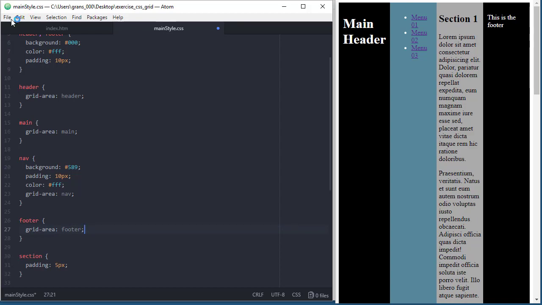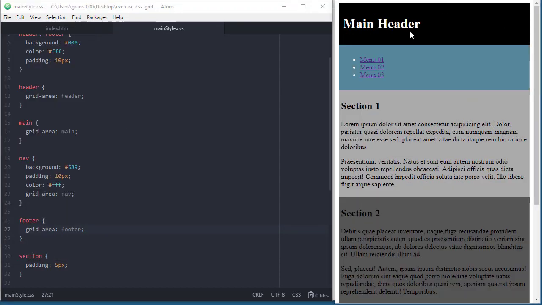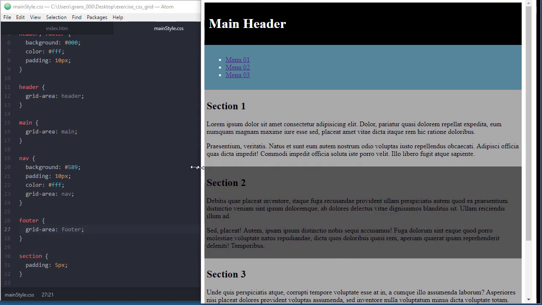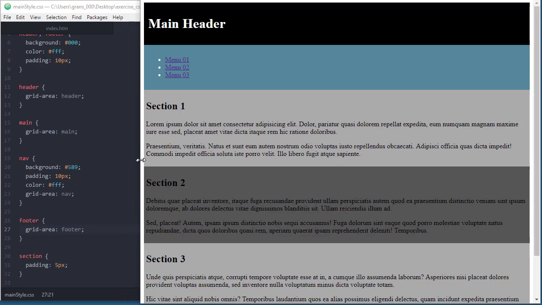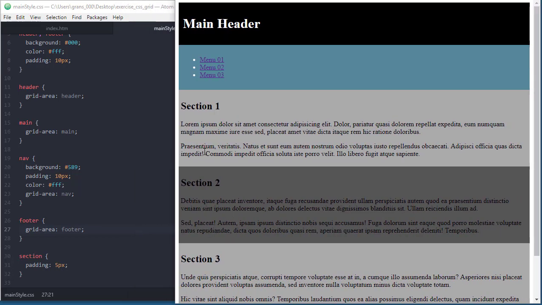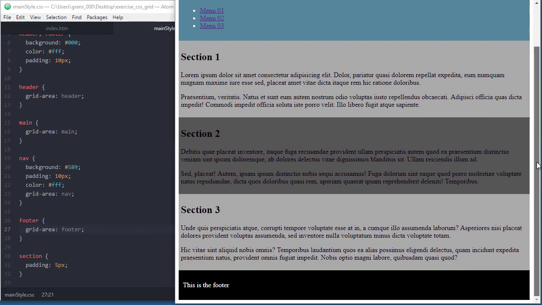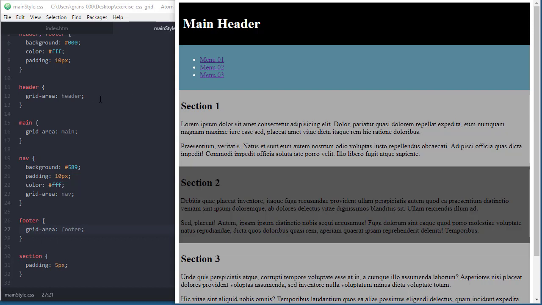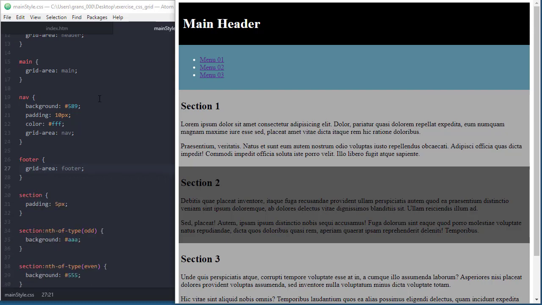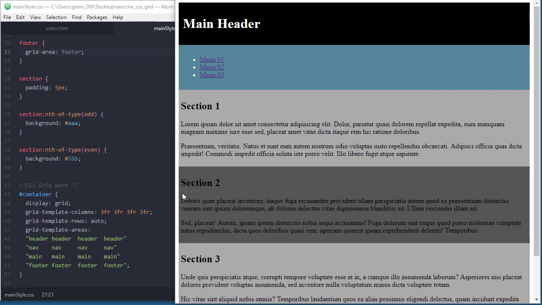Now if I go file again, save all, and I refresh, it's going to show me the layout. Now you might say, well, that is the same layout we started with, right? And you'll be correct. But let's take a look at these things that we can do here. Now let me go back to my CSS here for what I named this. All right, but this is cool stuff.